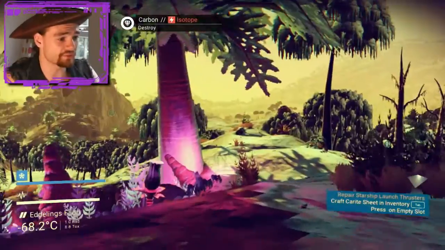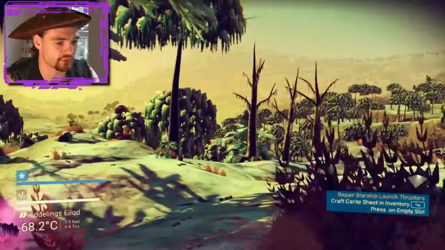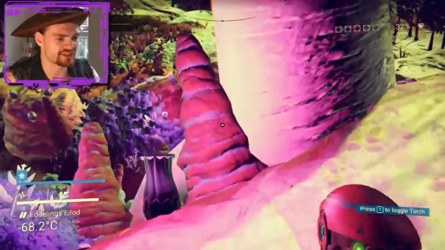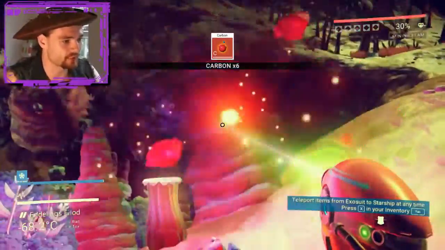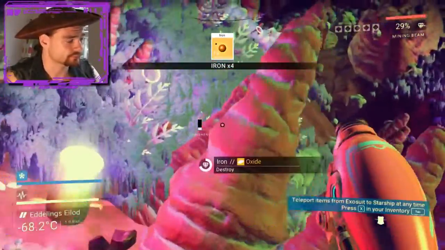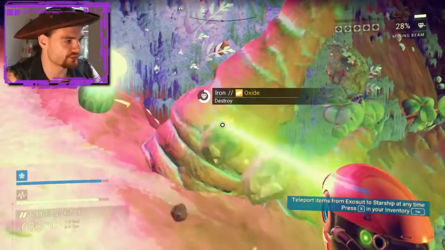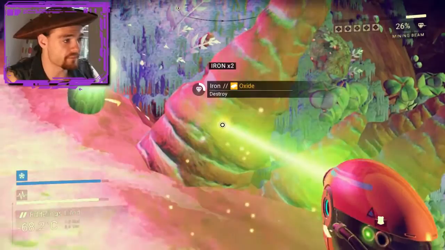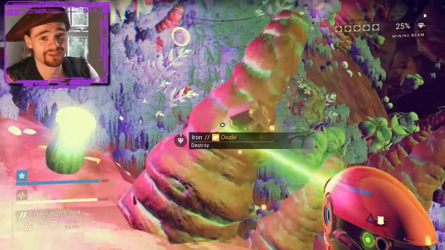Just having a look around, I am very impressed at the level of detail on this planet so far. I'm just wondering how much of this is actually interactable, if that's a word. I'm just like, oh, carbon! I don't think I've got any of that yet. I've been mostly collecting iron, to be honest. Oh god, just looking at my mining laser, which is at like 29%. I need to figure out how I'm gonna recharge that as well. There's a lot about this game, I'm realizing, that I don't actually know.